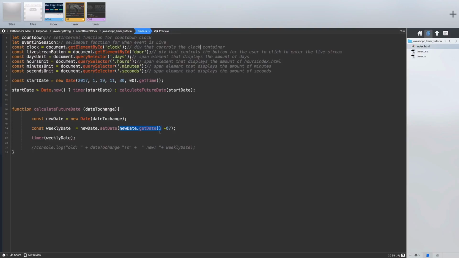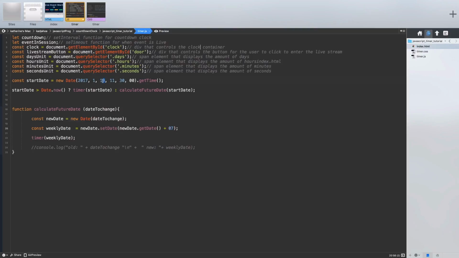New date dot get date. Basically, get the day from the actual date, and we are adding 7 days onto that number that we got. Okay, and then we're going to set it to that new date that we just created. So we added 7 days onto the date.